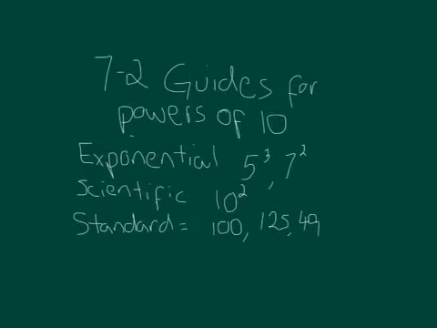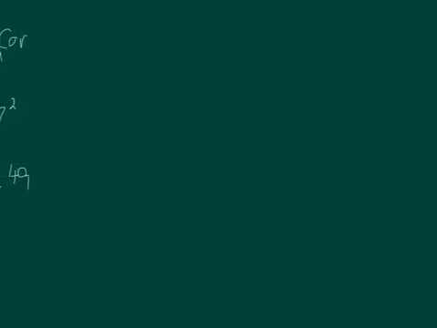Guides for Powers of 10. Please read the directions at the top where it starts with there are prefixes. Remember that a prefix is something that we put in front of a word to help us understand the word. The prefixes that we're using here help us understand how many zeros there are in the number. For example, kilo. We know that a kilo is 1,000. Mega, giga, tera. Those are all prefixes.